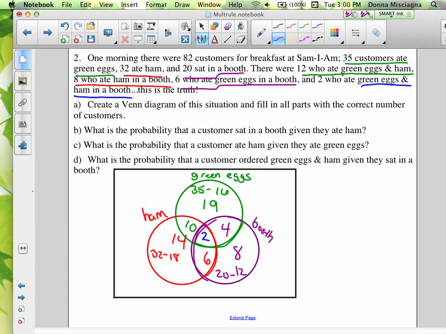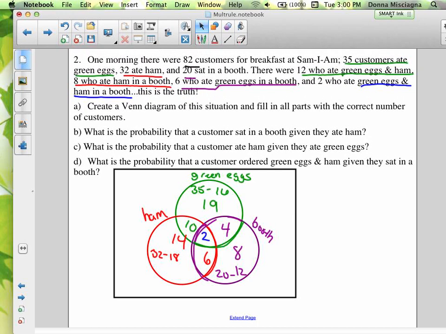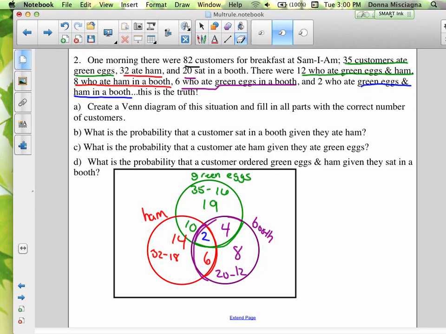Okay. Now we need to make sure that we have accounted for everybody because it says there were 82 customers. All right? So we have to make sure that everybody, oops, I put the eraser in the wrong spot. Can I just move the line up? No, of course not. That would just be too easy. Okay, we'll just erase it and forget about underlining. But we need to make sure we've got 82 people there.